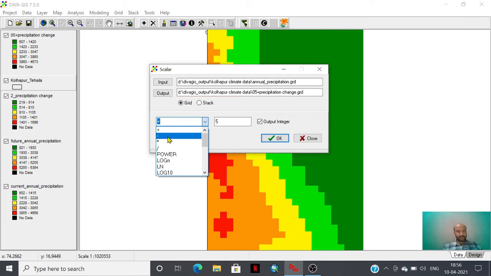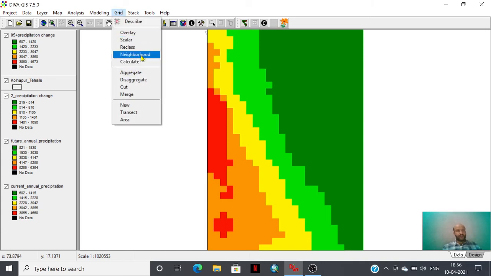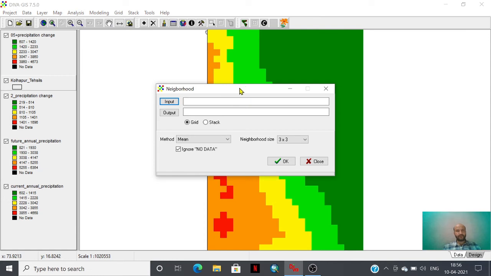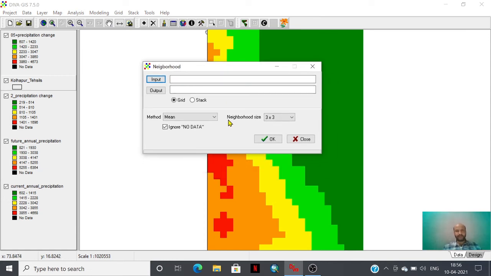This way, you can use the subtract or multiply or power or log operations that you could comprehend. So friends, here is the neighborhood operation that we could use for further analysis. Here you can assign any kind of gridded raster layer, and here is the kernel: 3x3 pixel, 5x5 pixel, or 7x7 or 9x9 pixel. These are the operations that you could use, and here is the method that you can study. By applying this mean operation you will have the mean; median, mode, minimum, maximum, range, CV, richness, all kinds of operations are there that you can explore.